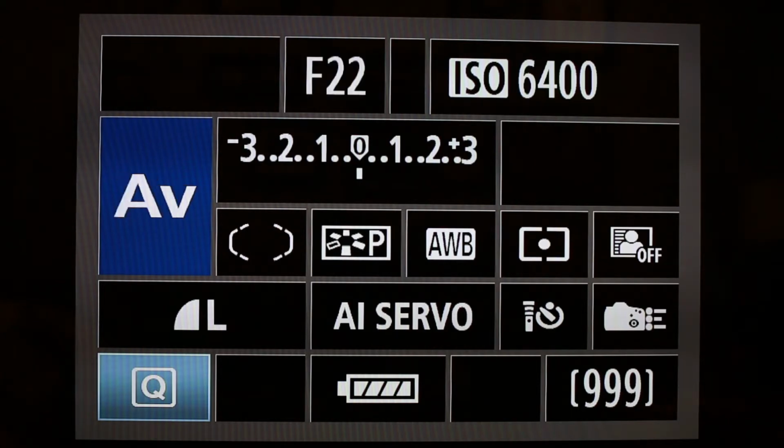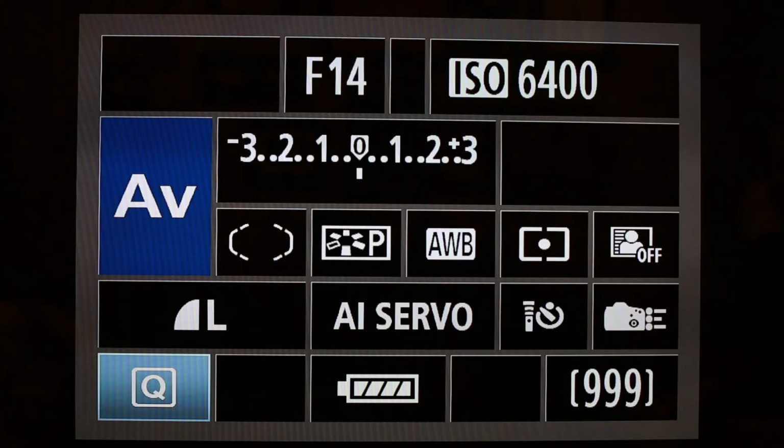Now the next one, AV. Canon calls it AV, aperture value. Everybody else in the world calls it A for aperture. So this is aperture priority. Again, we're going to talk about this in great detail in week 2, so don't worry about it just yet. Just know that this is where you choose your aperture.